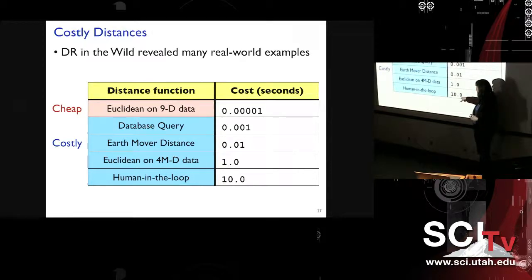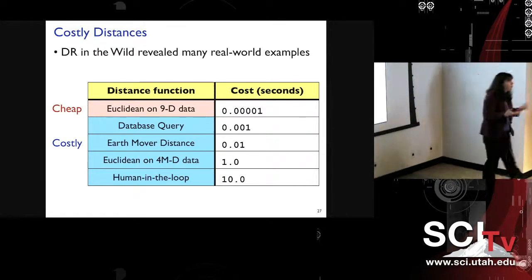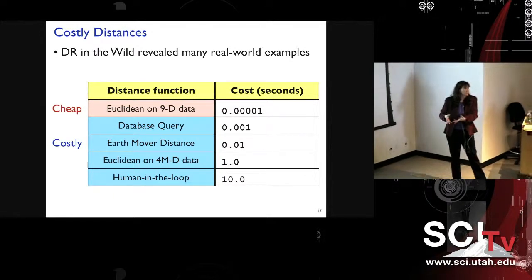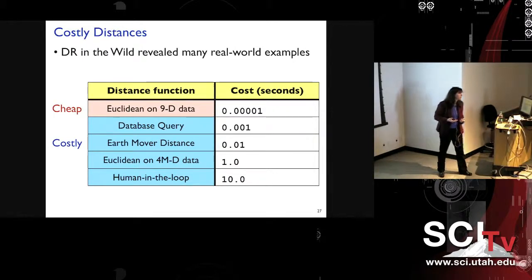What if you've got this rather dismal case where there is a human and you are asking them a question? In order to find out the distance between 2 points, you're asking for human judgment. Let's count this as a bare minimum of 10 seconds when you've got these humans in the loop. This turns out to be used a lot in things like psychophysics and marketing, where you're actually asking humans things. So it turns out there are a lot of these interesting cases where people have just been looking at tiny data sets because pre-computing these distance matrices was extraordinarily expensive.